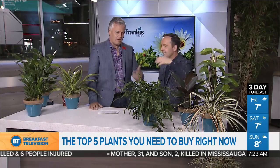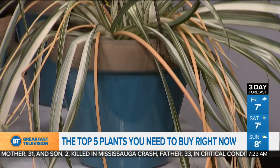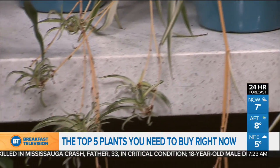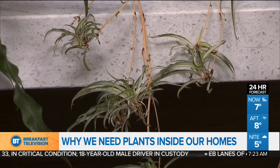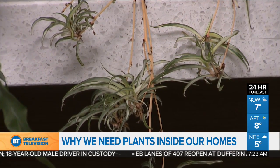One of the easiest plants, and probably one of the best for kids, is a spider plant. It's a classic 1970s favorite — you used to see it in macramé hangers, but it's making a comeback. You can see the little babies on it; those are easy to propagate. Put them in water to develop a root system, or put them directly in soil, and they'll do great. They're good for air purification and pretty bulletproof.